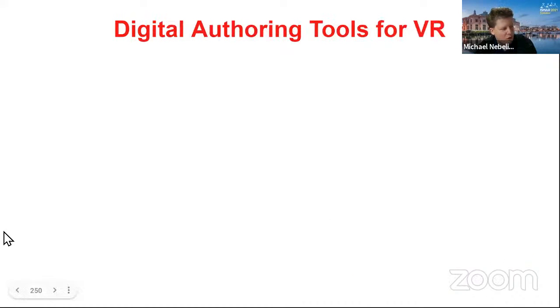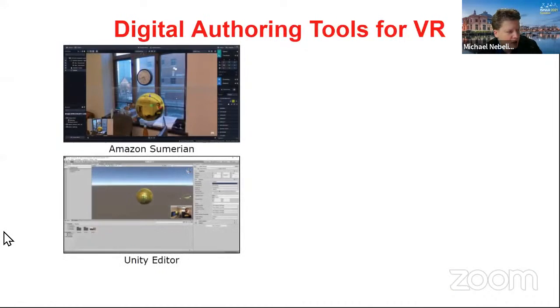But let us walk through some of the tools. On the digital authoring side, there's a tool that I'm not actually sure how popular it is. Amazon Sumerian is kind of like a web-based Unity, but as a tool it has access to the Amazon infrastructure. So the examples they have are actually quite advanced. But here I prototype the same scene, which doesn't have a lot of interactivity in this case.